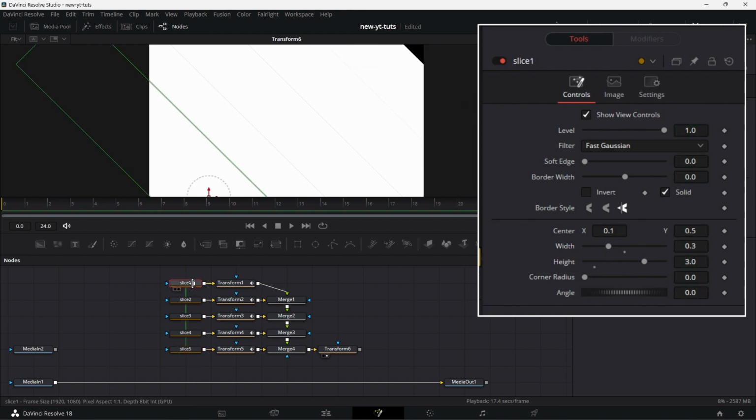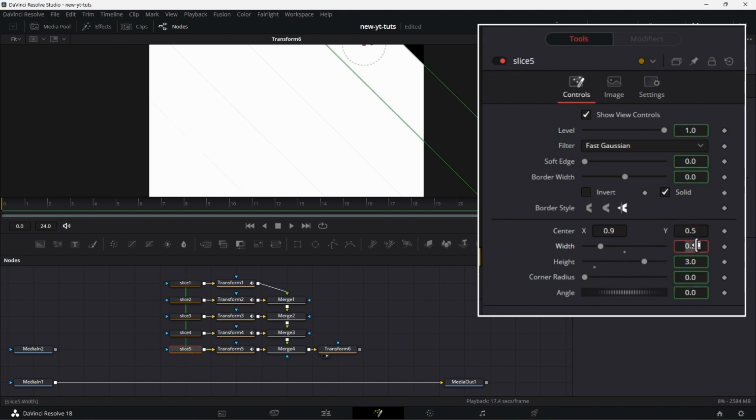So I go to slice 1, I set slice 1, but I need to now adjust slice 1 center to 0.05. I go to slice 5, which is the last slice here. I change the width to 0.3 and I adjust the center X to 0.95 and we're done.